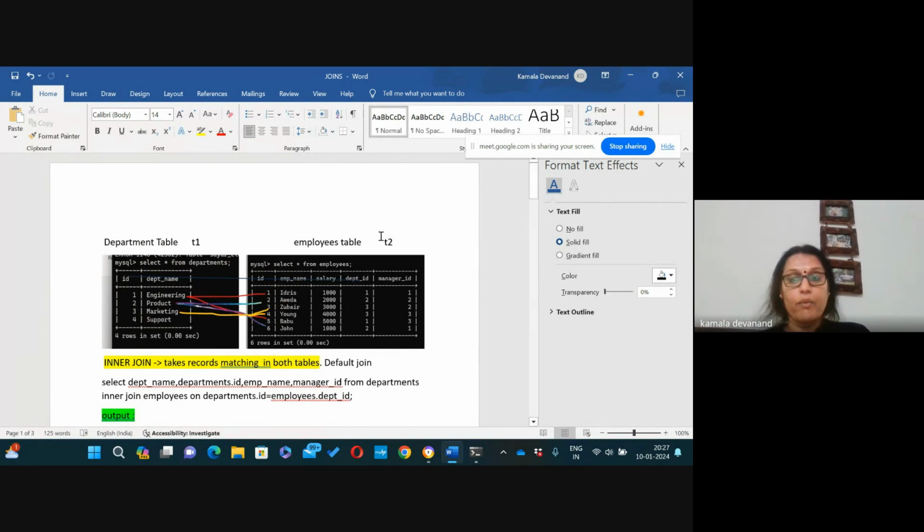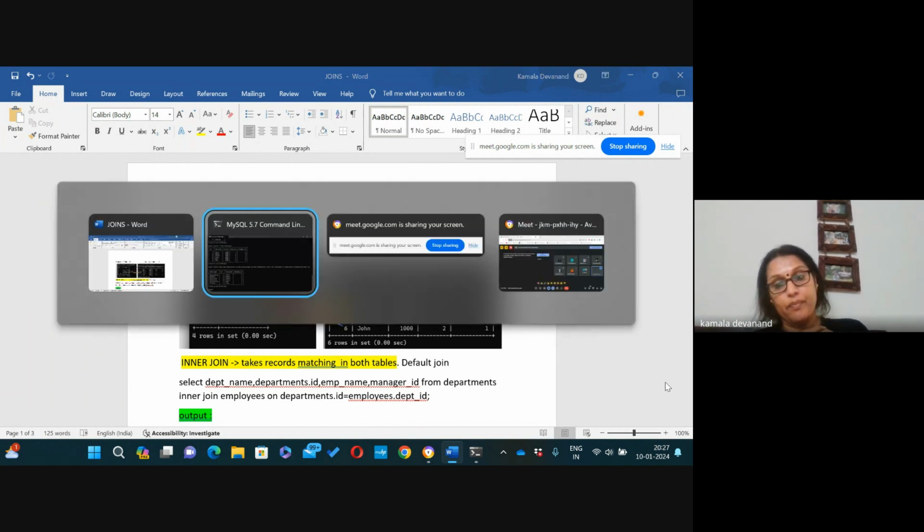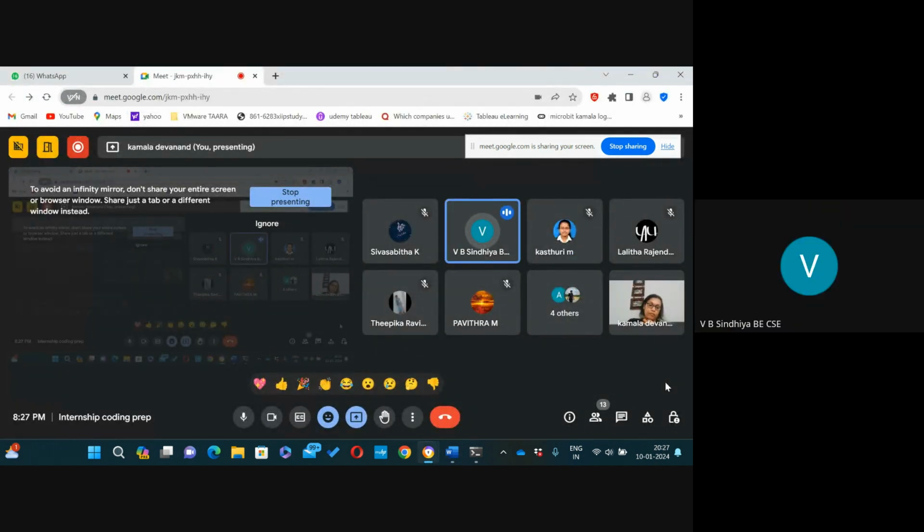Again, before you start, I'm telling what does a left join do? Left join takes all the data from this circle, that is the left side table, irrespective of the match, whether it is available or not in the right table. So now keeping the definition in mind, can you tell me what will be the output if I do a left join with these two tables? Yes, who's going to say? I can try it, ma'am. Okay, I'll just show it.